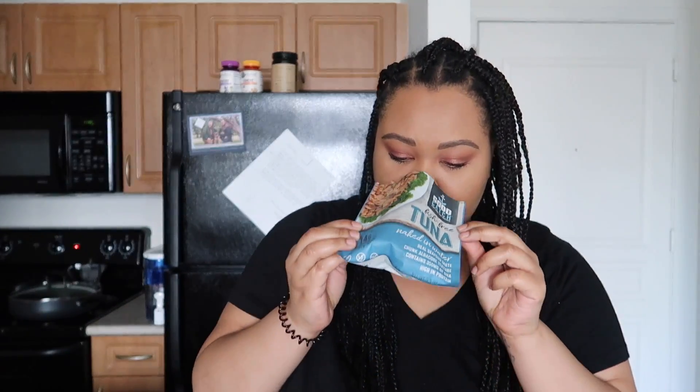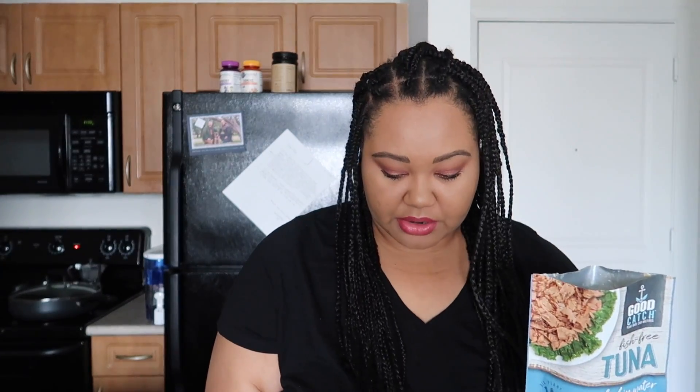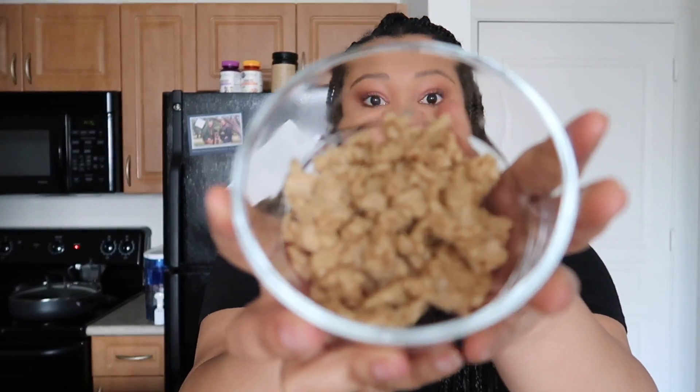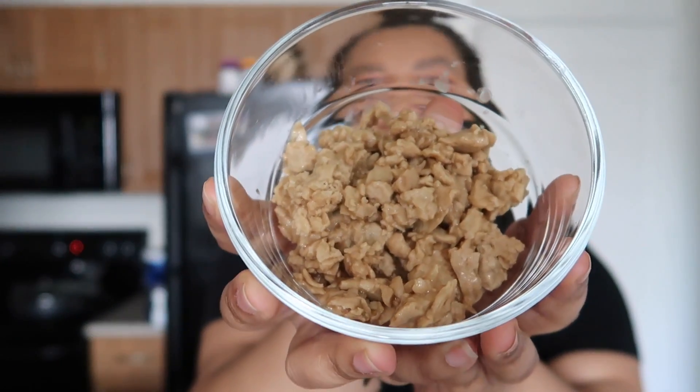I smelled it — it smells kind of like beans. It says in water, but there's not really a lot of water in the package. I'm going to show you a close-up of it in the bowl. I love the creativity of these vegan companies. There's another vegan tuna called T-O-O-N-A, and that made me gag. It was like a weird pink color, so crumbly and weird, and it smelled like cat food. It was disgusting. So let me show you what this looks like up close — that is the tuna.